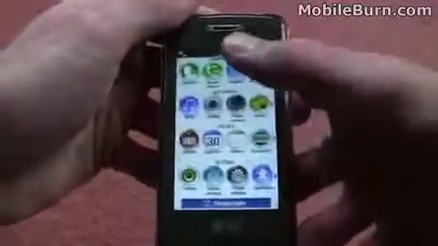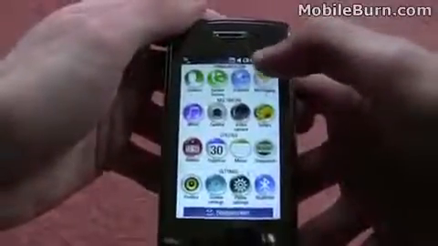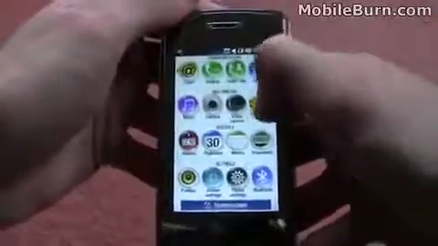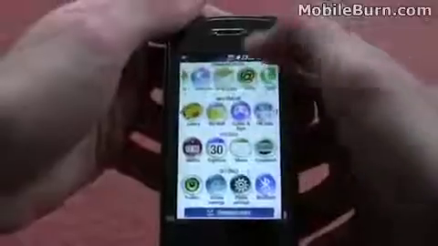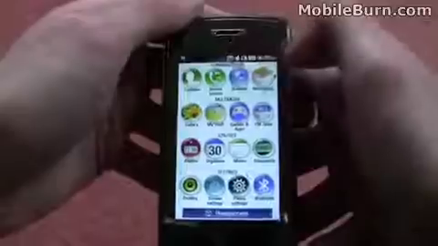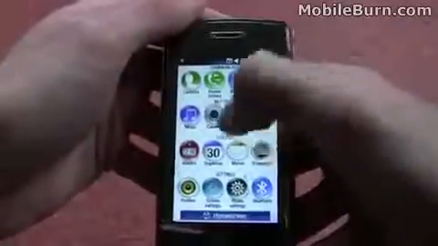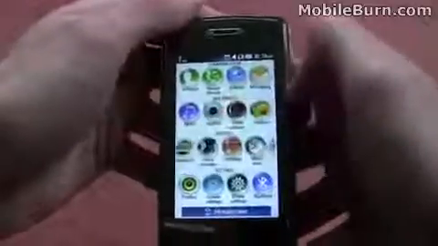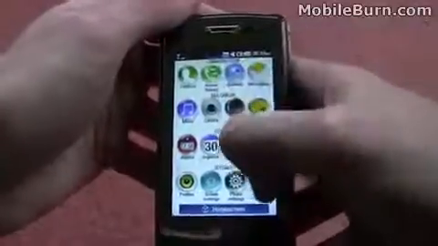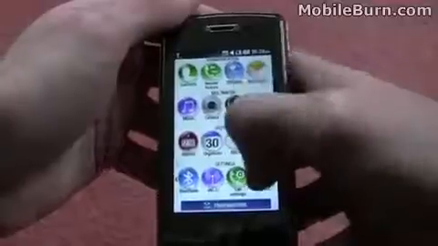So if we just hit that, you can see the main menu is quite a nice looking main menu. We've got 4 different horizontally scrollable lists of applications, as you can see there. And at the top here we've got communication, which has things like messaging, email, and the contacts in. Then we've got multimedia, which is things like the camera, the music player and the gallery. We've got utilities, which has things like the calculator, the organizer, memos. And then lastly we have settings, which is things like your profile settings and Bluetooth and Wi-Fi and stuff.